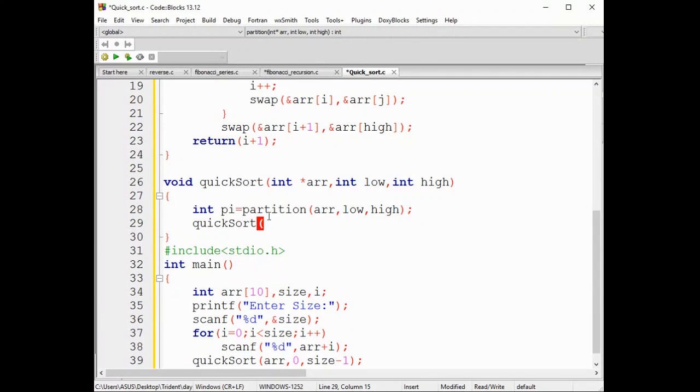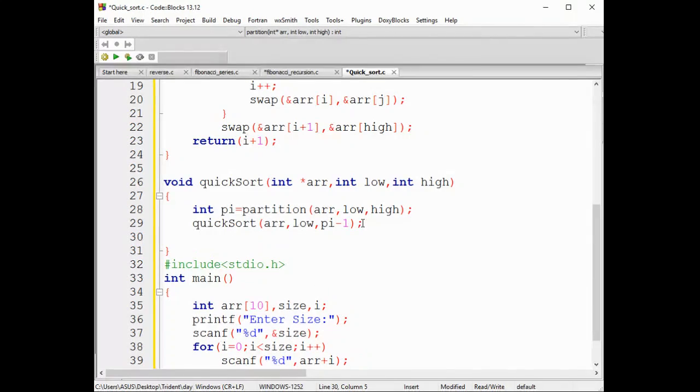You're going to call quick sort by passing the array and two separate halves: low and the pivot index minus 1. The pivot index, whatever you swap, is not required to be considered. So I'll take a range as my left half. If the fourth position is the position where the pivot value has been inserted, you're supposed to take only from 0 to 3, right? So you can mention low to p minus 1.